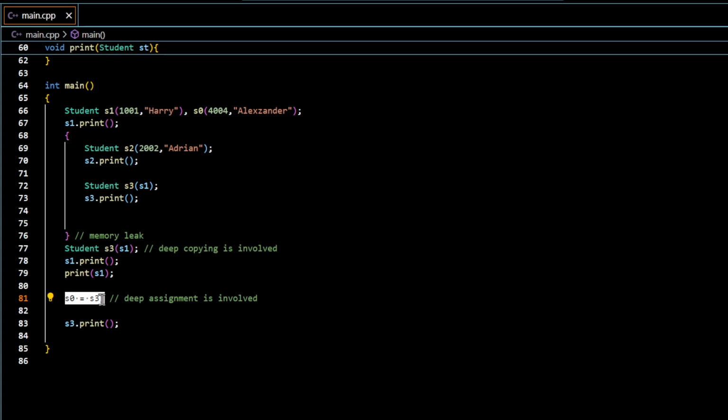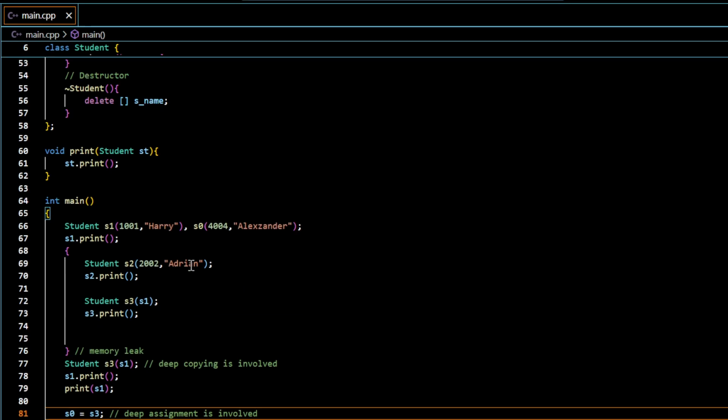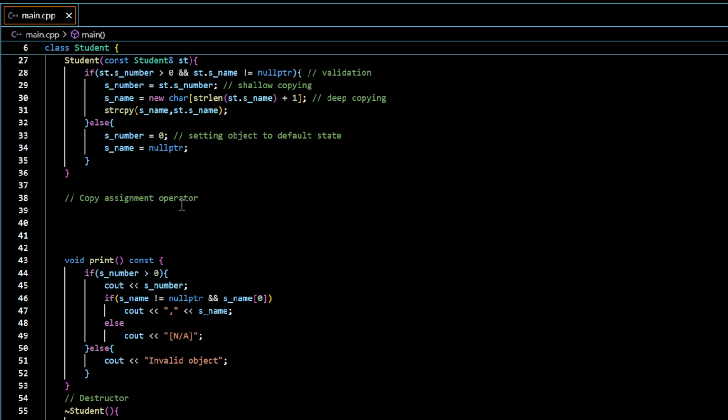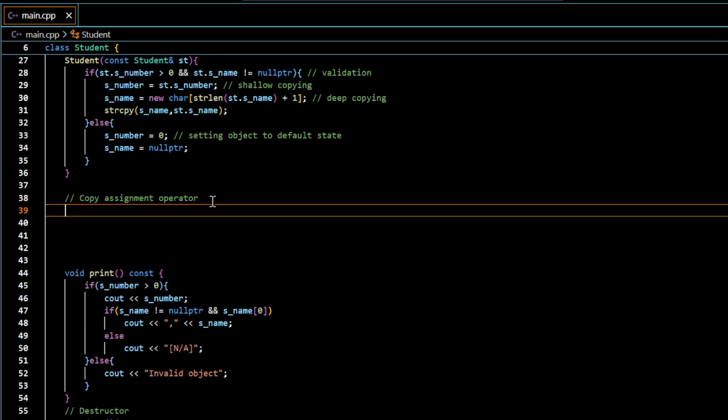So let us go and define that operator so that this assignment operation becomes valid. Here in this space I'm going to explain how to do it. This is not a constructor, so it's going to have a return type, but at this point let me use void as the return type, and I will come back to this and change it later. With void, you are essentially overloading an assignment operator.